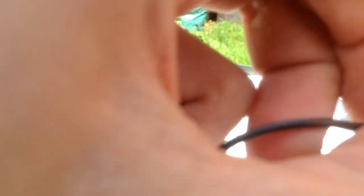Your ends, twist it round, take the other end, do the same thing, twist it round, crimp it together if you can. It should make a fairly nice connection, so then when you tug on it, shouldn't pull apart. If it does start to move, just unravel and redo it again. But that's quite a solid connection. I don't think they're going to move anywhere. And once the solder's in place, it's going to be quite a good connection there. Yeah, that's not coming off.